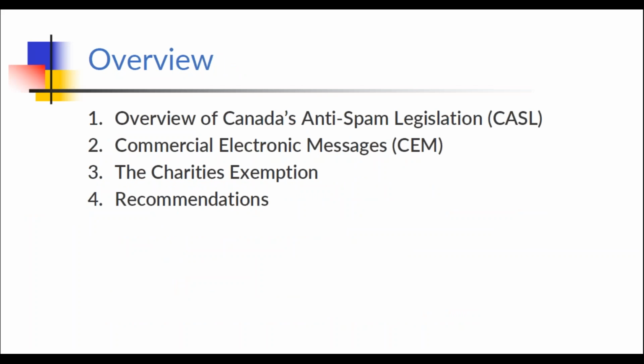Okay, so let's talk about what we're going to cover today. First of all, I'm going to give you an overview of CASL. I'll then discuss what commercial electronic messages, or CEMs, are. Then I will focus on the charities exemption, which, yes, I know many of you are not charities, you're nonprofits, and that's okay. To those of you who are concerned, I will be talking about nonprofits as well specifically, but charities do have a special exemption that applies to them, and I'm going to be focusing on that. And finally, I'll give very brief recommendations, or take-homes, about what you need to think about and what you should do from here.